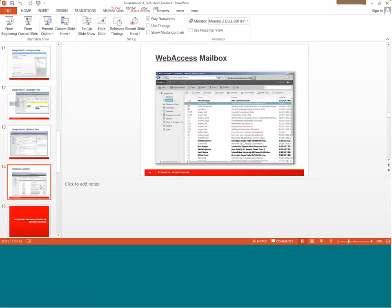And the last screenshot that we want to show you is of our Web Access client, which, while it didn't go through as dramatic changes as the Windows client, certainly inherited many of the same UI changes and a new fresh look and feel. It added one significant new feature, which is auto update. Now when new messages are delivered to your mailbox, they will automatically appear in Web Access just like they do in the installed desktop client, without the user having to push update or refresh. They'll just automatically appear sorted in the list appropriately.